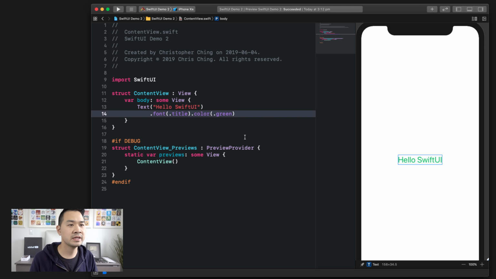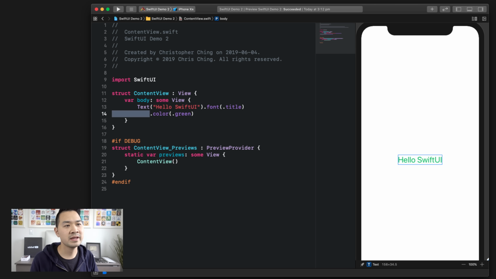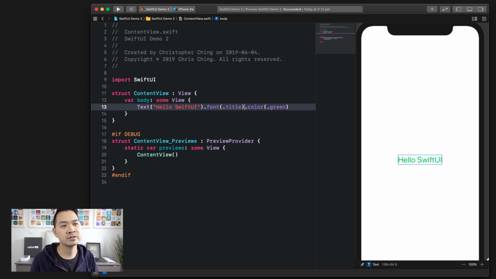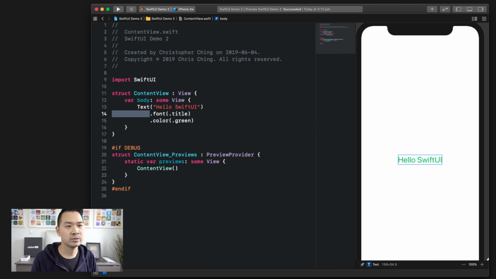So you can see that it updates there, and I'm just going to press enter and put it on a new line. It looks kind of funny, but essentially you're just creating an element and calling a method on it, and then that returns the revised element, and then you're calling a method on that, and you're just chaining methods like that. All right, so let's put them on their individual lines again.